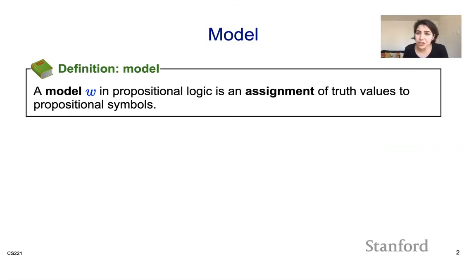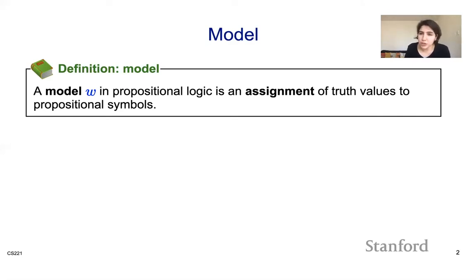So the first definition is a definition of a model. And this is a very poor choice of word. We've been using the word model throughout the lectures of this class as a different thing, right? Like we talked about modeling, inference, and learning. But in the logic lecture, we're going to assign a different meaning to the word model. And that has historical reasons, because historically, model has been used in logic in this particular way to refer to assignments, really. So for the logic lecture, let's refer to a model in propositional logic as an assignment of truth values to propositional symbols.